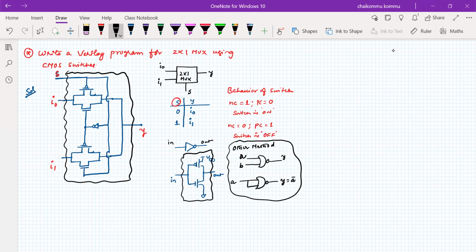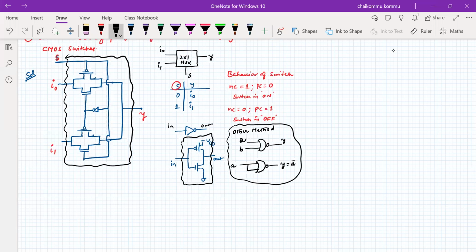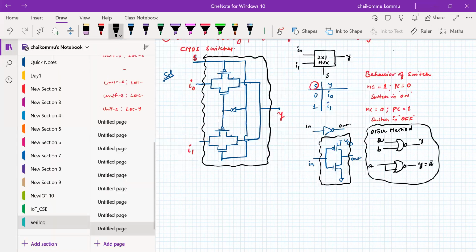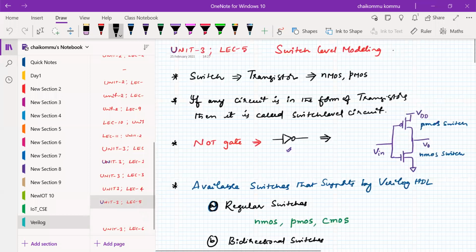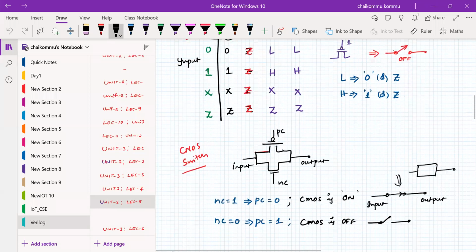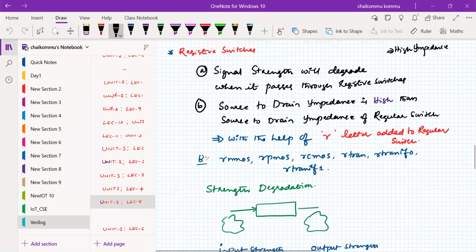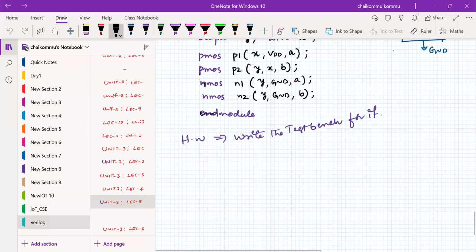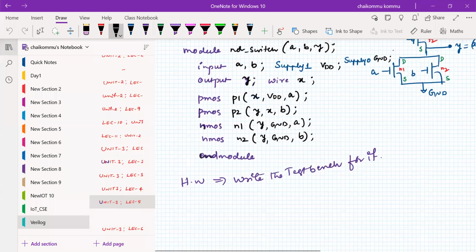Please identify that one. Before going to that, first let us write the Verilog program for the NOT gate. Did we write the NOT gate program yesterday? Let me check. Have you written the NOT gate? No, sir. We mentioned the NOT gate, but we did not write the program, I think. Okay, did not write. Let us write it then.